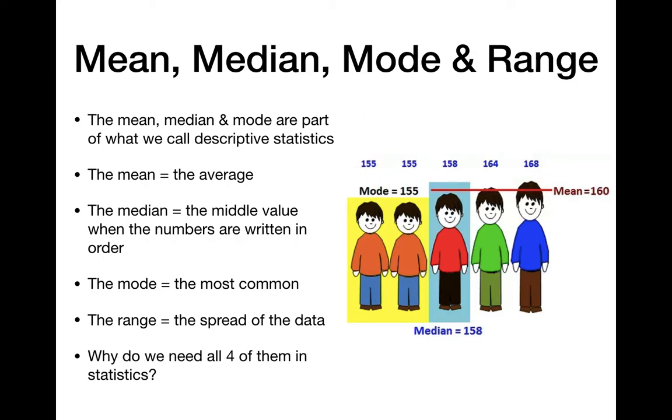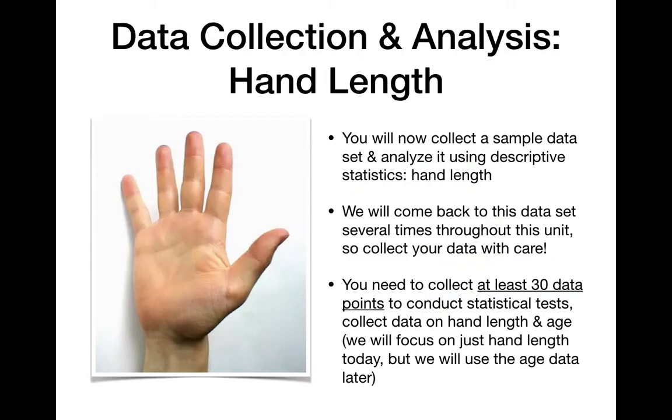So we need all 4 of these because they all help convey different information and give a clear picture of the data. So if, for example, the mean is very different from the median, that's a big sign that something is different here. Maybe the data is more to one extreme or the other and not really reliable. Okay, a good way to do this is look at hand length. This example, I would do this with my students this year and did analysis.